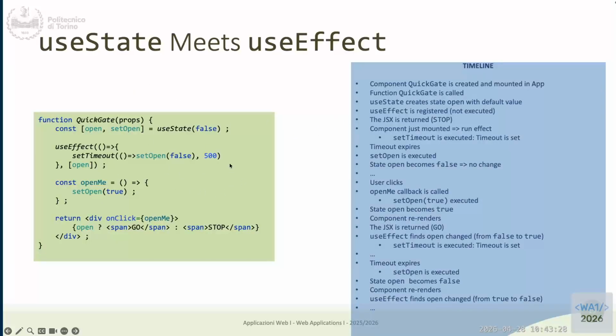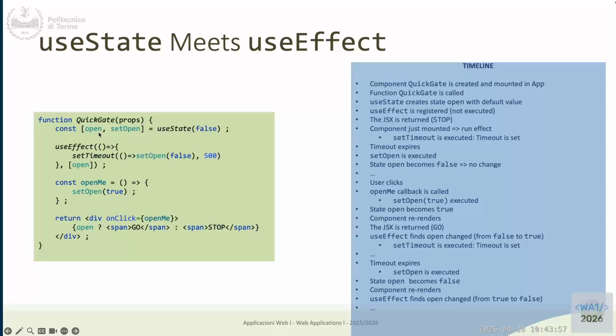Okay, so let's have a look at this code here. We have a component called QuickGate that renders just a text. It is called go or stop. And it depends on the value of a variable called open, which is a state variable of the component.